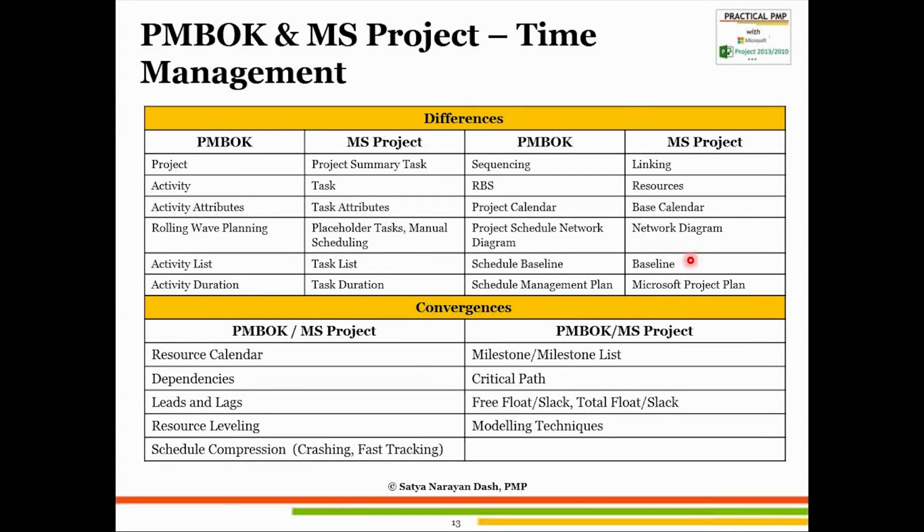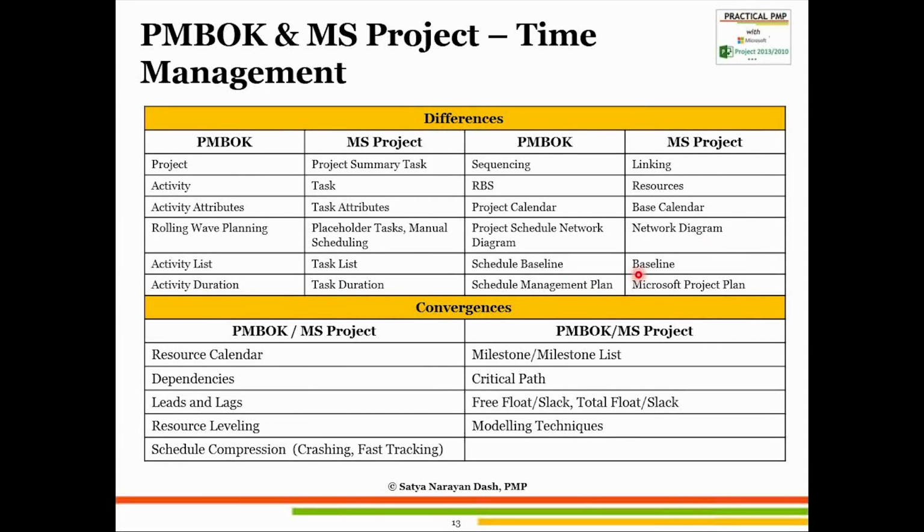It will show you what the predecessor activities are, what the successor activities are, what kind of dependencies they have, and what the completion status of that particular activity is, presented in a network diagram. Then you have schedule baseline. The PMBOK guide talks of three baselines. One is schedule baseline in schedule management. Then you have scope baseline in scope management and cost baseline in cost management. In this slide I am talking of time management. Microsoft Project takes them all together and calls it a baseline, integrated.